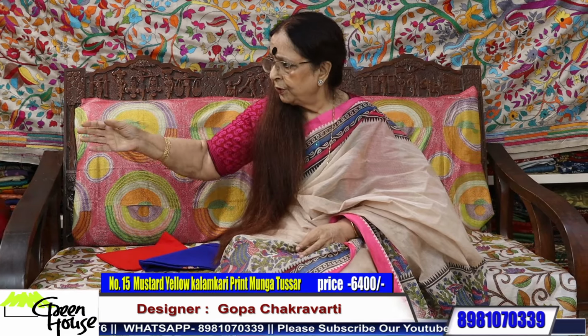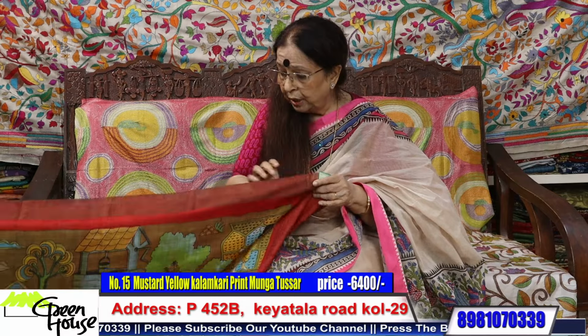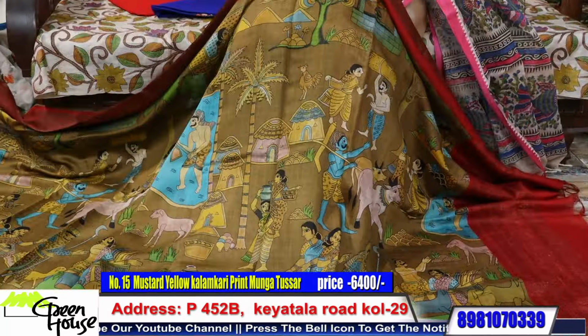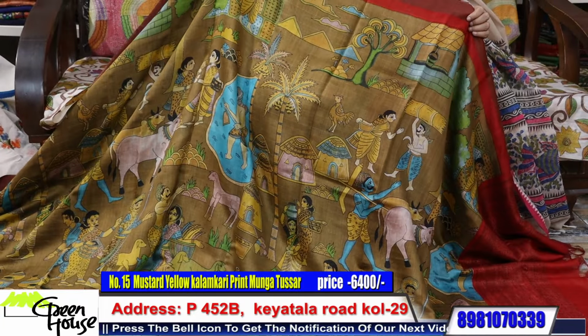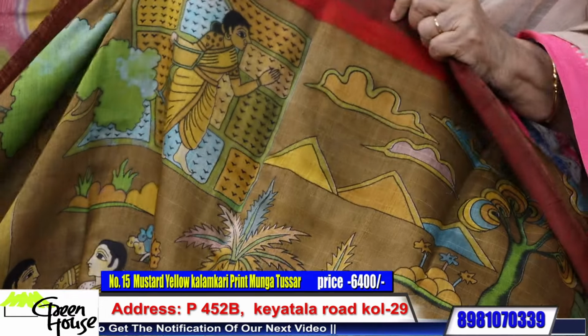Yes, now we finished with our cottons. I will show you mungas. Yes, the munga tussers. These are all munga tussers, with pen kalamkari prints.